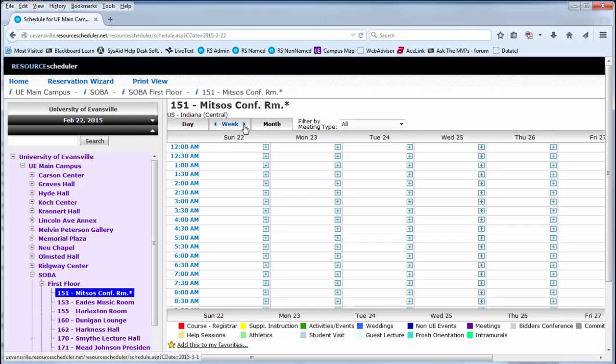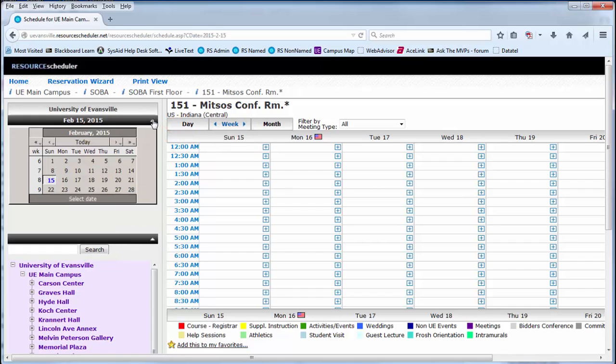If we wish to go back, we can go ahead and use the back arrow. This is a convenient method if you need to view a day or a week that is close to the current day or week. However, you can also use the calendar feature on the left to jump to another day. To do so, click on the down arrow listed next to the date. A calendar will then display. From here, you can select the desired date that you wish to view.